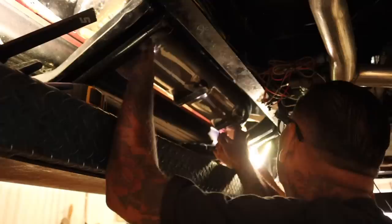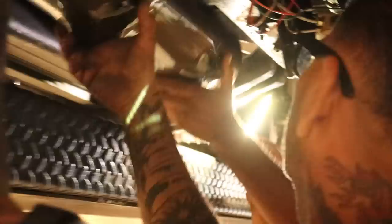Yeah, we'll make a bracket right here. We'll bolt it onto the side mount. Okay. Come up. What do you think? Yeah. What are you doing? Oh, you got to leave it. Well, I got to take measurements, cabrón. Holy smoke.